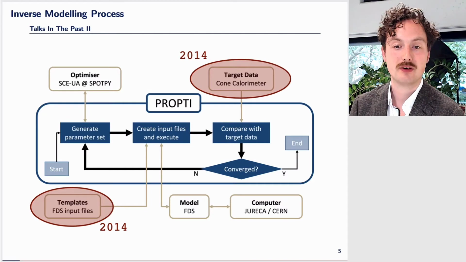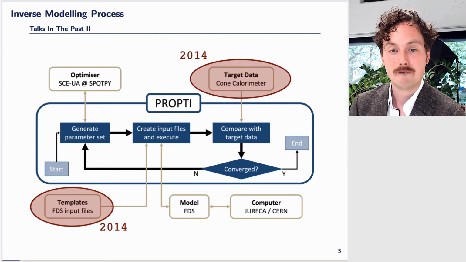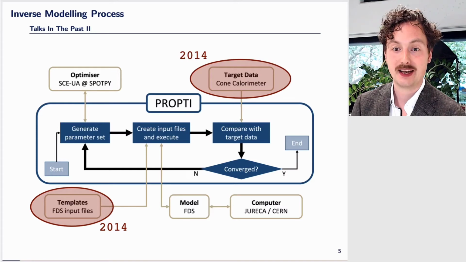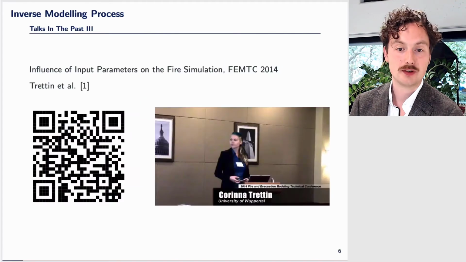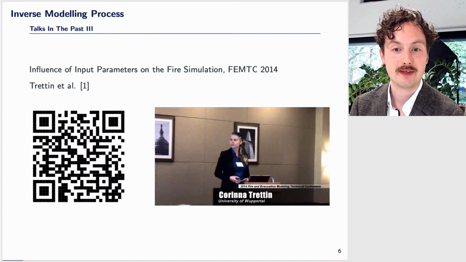So, we are not here for the first time. Six years ago, we delivered a talk about the target data obtained from experiments and how to model this experiment properly in the Fire Dynamics Simulator. That was Corinna Trittin, who talked about the influence of input parameters on the fire simulation at the FEMTC 2014. You'll find her presentation and paper with this QR code.